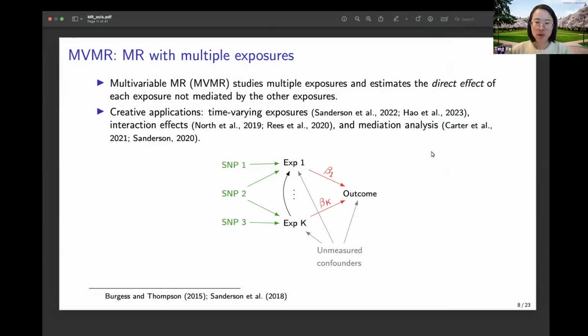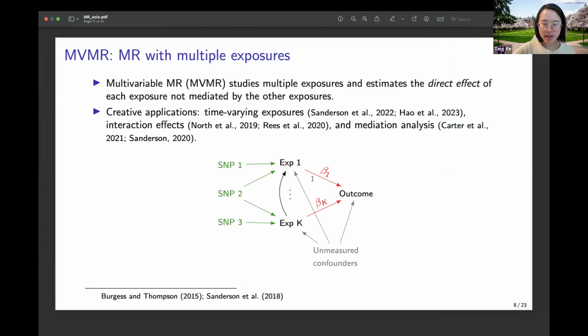Yes, that's a very good question. So let me share this deck again. In this deck, we do allow causal correlation among the exposures, and this is not an issue in MR because with these SNPs, we use an IV analysis in this case, so it accommodates causally correlated exposures with no problem.